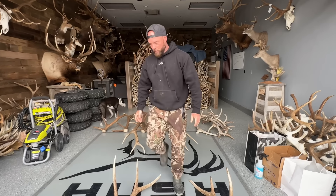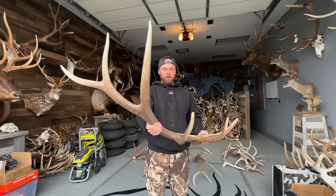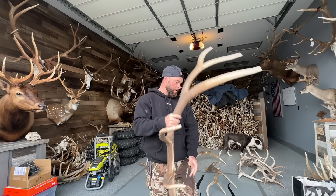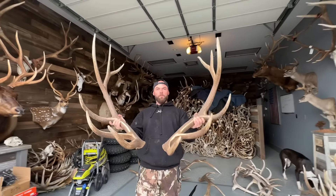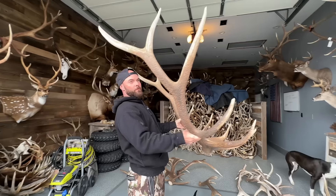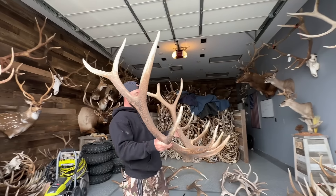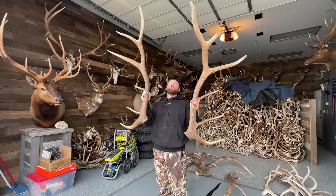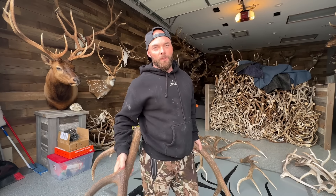Last but not least — the keepers. This was by far the best antler of the trip. Super dense — there must have been good moisture down there this year because the antlers weigh a lot and not many points are busted up. He did break his fifth, but this is just a quality bull. Martin found his set from the year before across the canyon, so clearly this bull is wintering right in there. Super dense, fresh brown sheds — these will all be featured on the shed tour videos over on the Hush page.